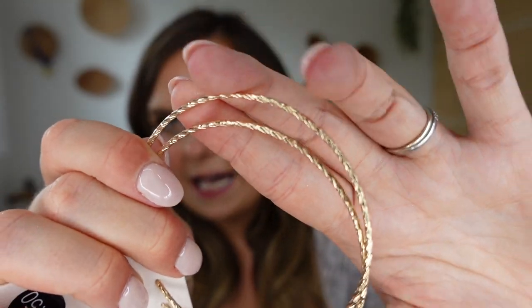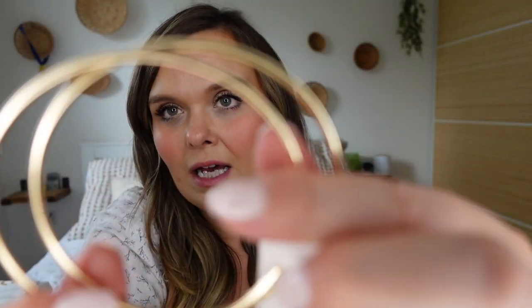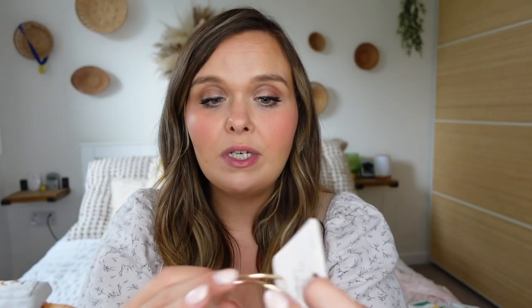The next things I got were little jewellery bits, which I don't normally get from Primark. I was caught by these because I love a gold hoop — you'll regularly see me in a gold hoop. I love this burnished hammered pair and then there's also a larger thicker shiny gold pair, but they were only £1.50 for two pairs. They're made using recycled metal. They probably will irritate my ears but for £1.50 I just thought that was great.